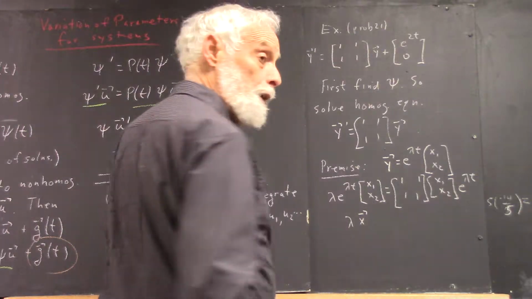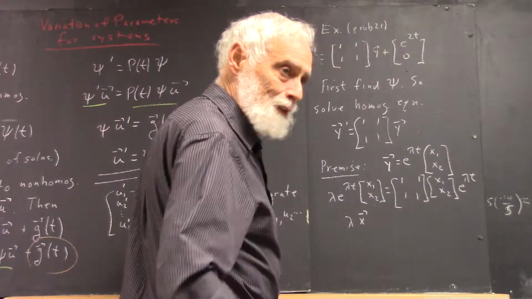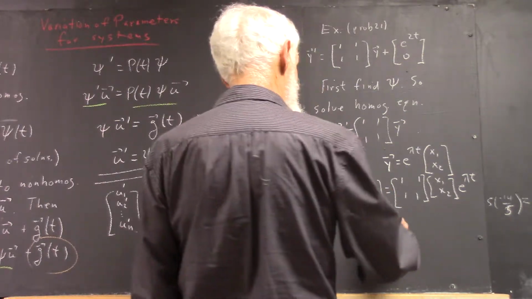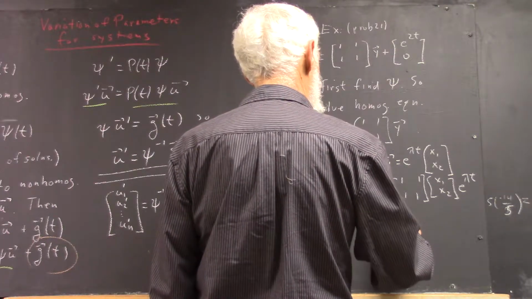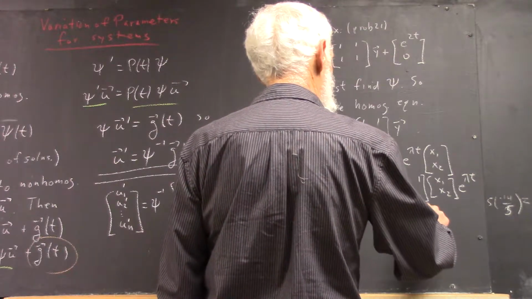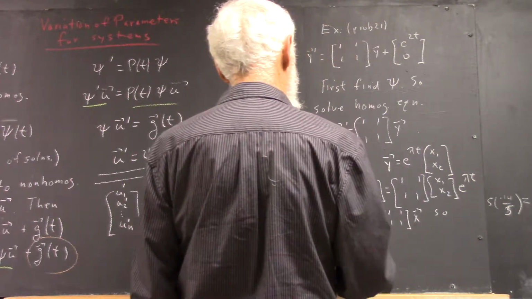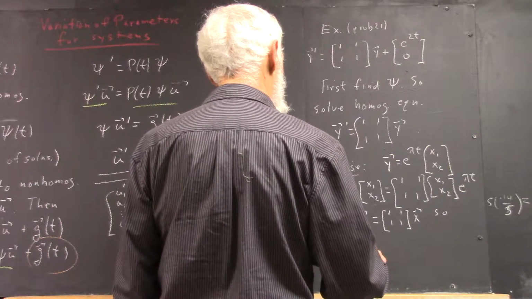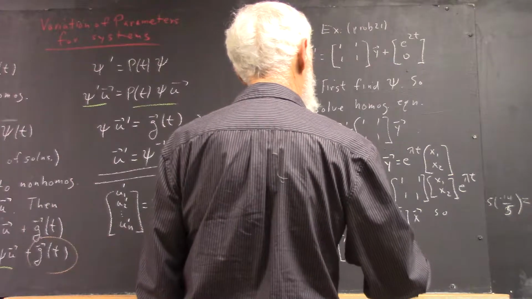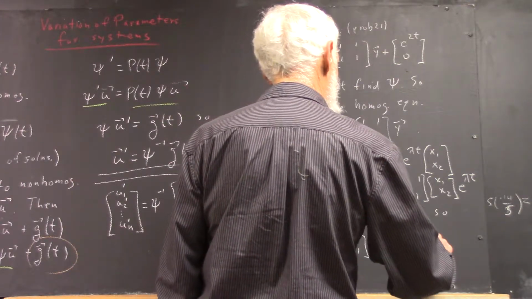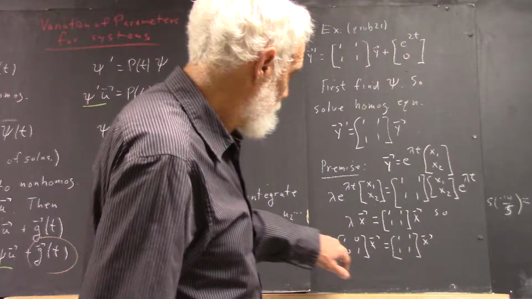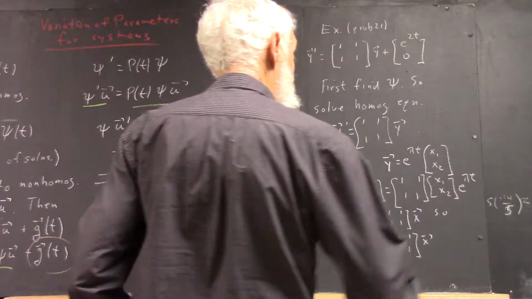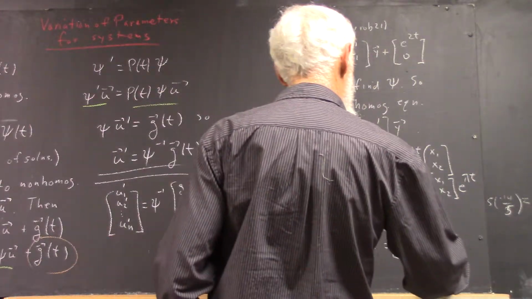I'm going to abbreviate the x1, x2. I wanted to write it this way just to remind us that we're talking about a column vector. Okay? So this is going to equal 1, 1, 1, 1 times x. So lambda times 1, 0, 0, 1 x equals 1, 1, 1, 1 x. Okay? That is an important step because otherwise you don't understand where the characteristic equation comes from. So now we get our characteristic equation.